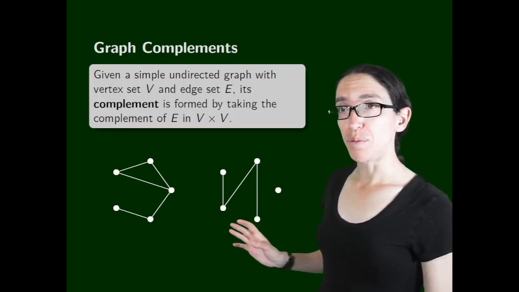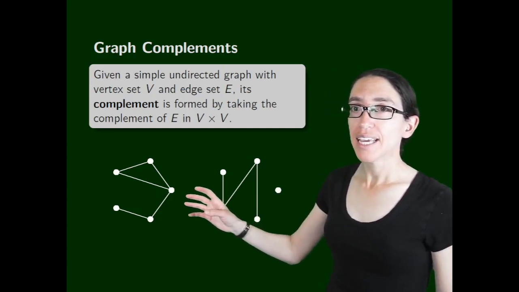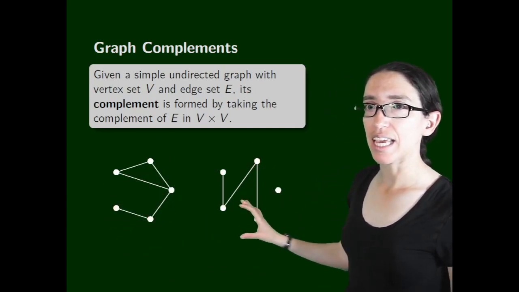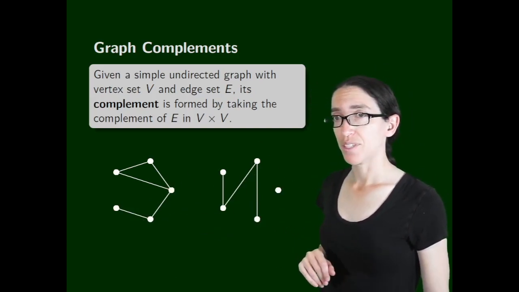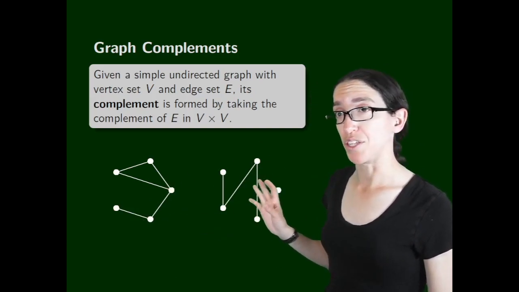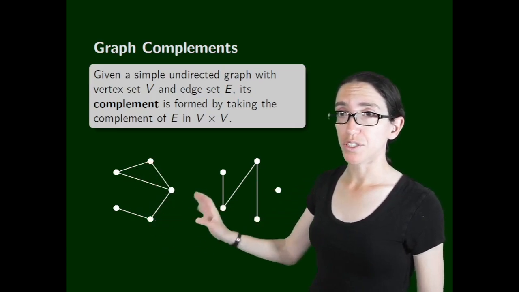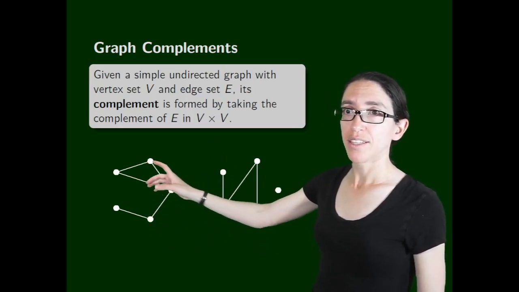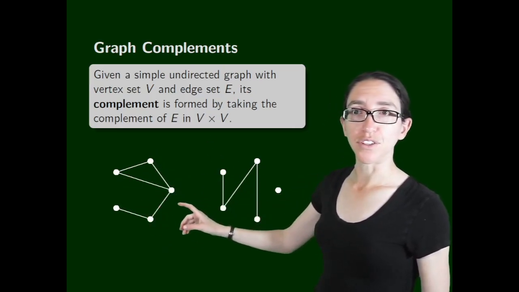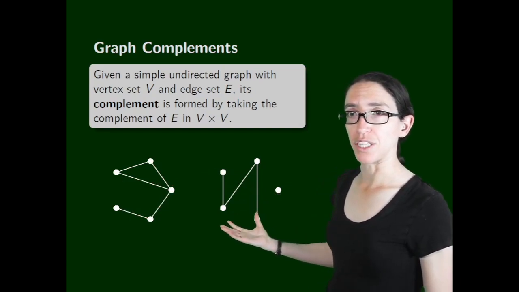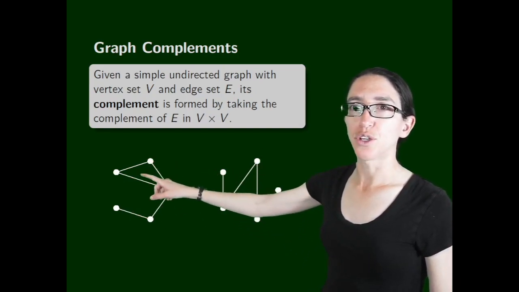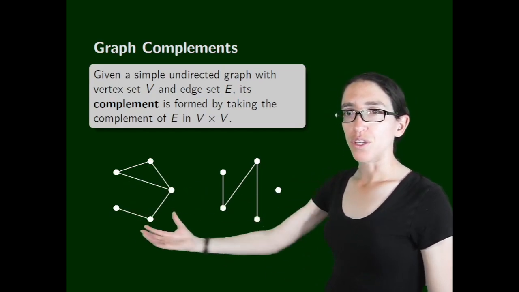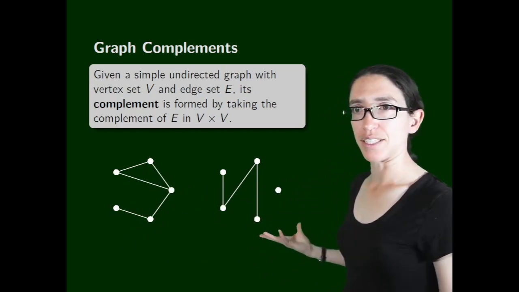The complement of a graph is formed by taking the vertex set to be exactly the same, but the edge set to be the opposite of what edges appear over here. And this is only defined really for a simple undirected graph. So if you have a simple undirected graph, no loops, no multiple edges, then you just have some subset of V cross V, and you take its complement in V cross V, and you notice the edges I've drawn over here are exactly the edges that don't occur on the left. So the complement of the graph on the left is the graph on the right.